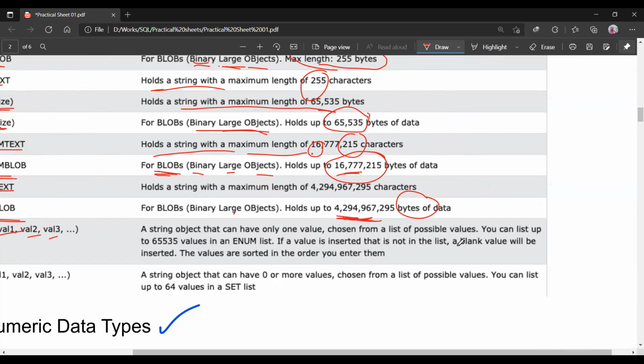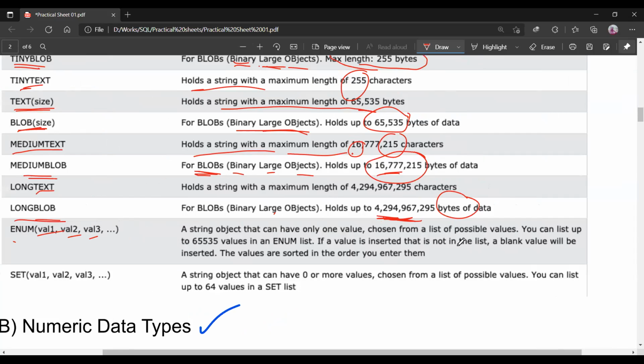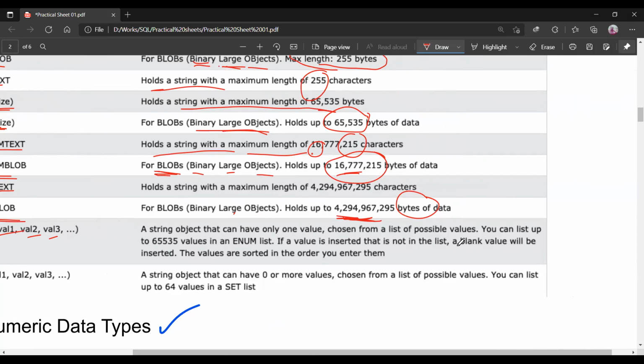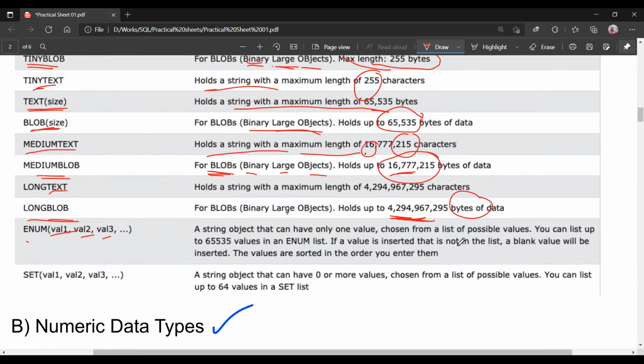You can list up to 65,535 values, like the medium data type.